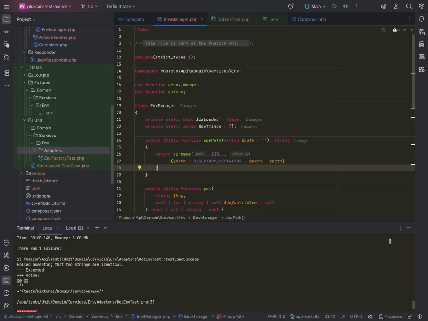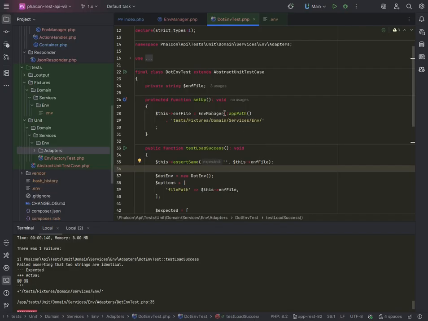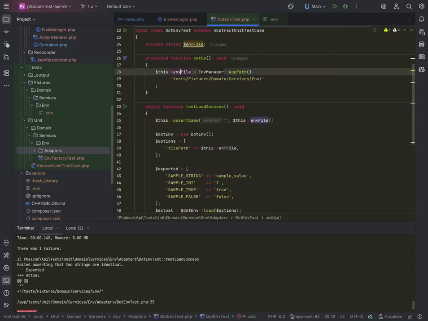I'm wondering why. The .env test should be app path and then the tests fixtures domain services env, and it will help if it's env instead of ENF, but still it was a typo.